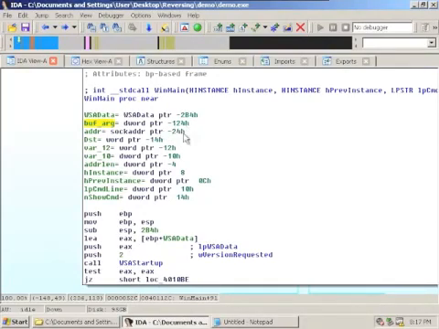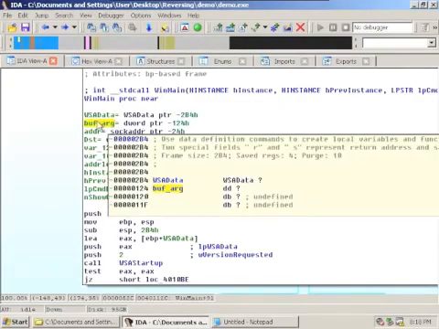By subtracting these two numbers, we see that the difference between buffarg and the next variable on the stack is 100, but that's a hex number. So 100 in hex is 256. So we have a 256 byte buffer in winMain, and then we're reading into it an unlimited amount of bytes. So that's the buffer overflow.